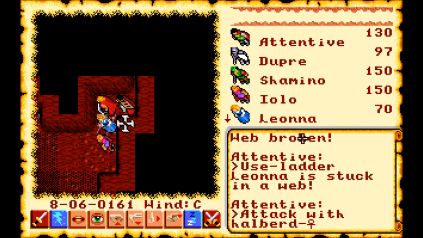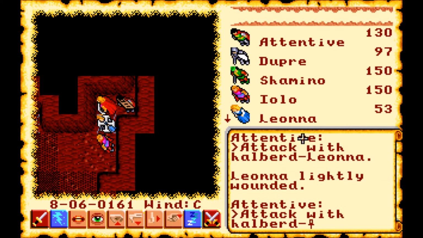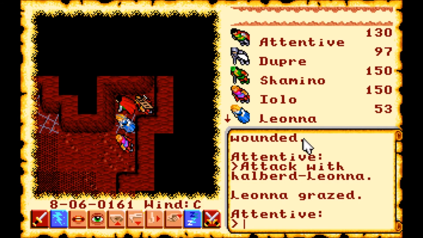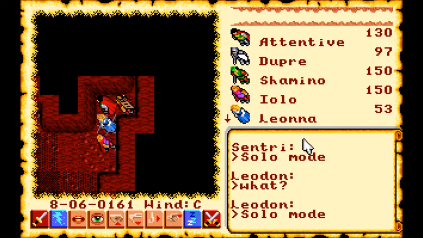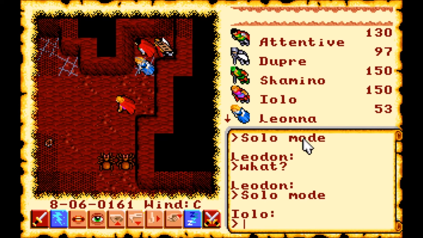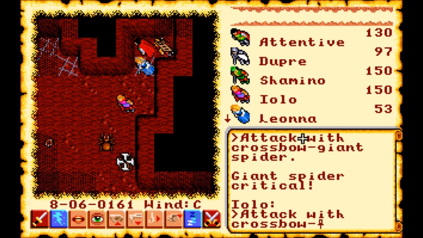Now it looks like Leona is stuck in the web. We could try to attack her, but that doesn't seem to help the situation, does it? YOLO's free, so he's going to go ahead and attack some of these spiders, so that our party members don't get attacked while we're stuck in this web.